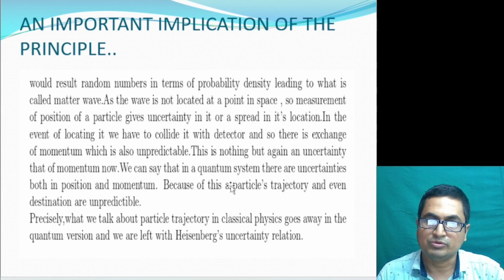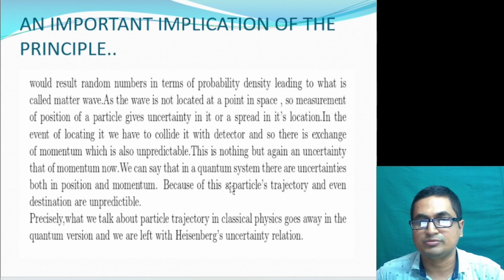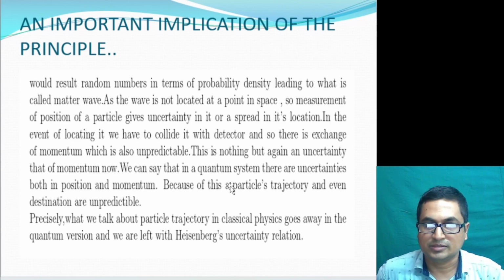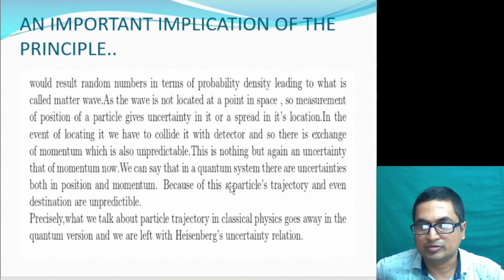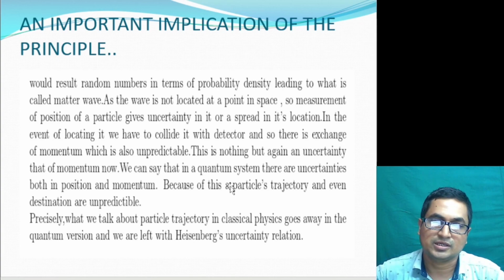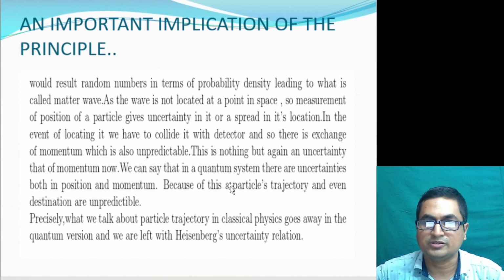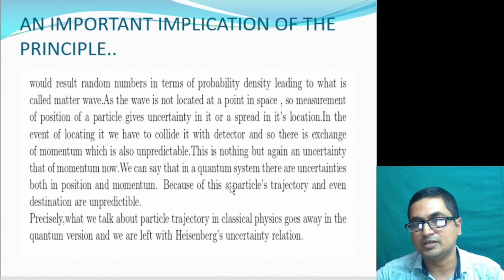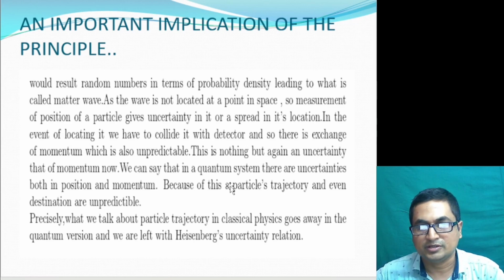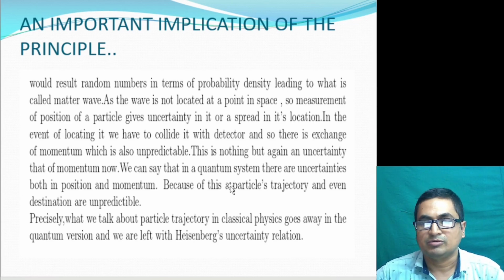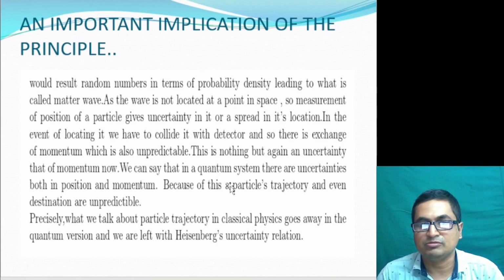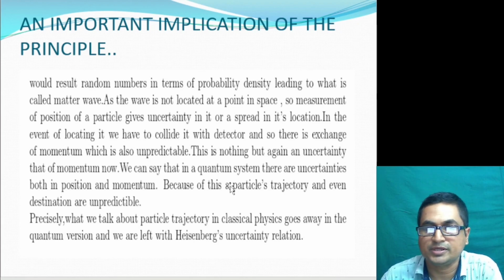And so, discussing the matter wave which represents a particle, we can say that a wave cannot be located in space, and this means that there is some positional uncertainty, or spread in location. Also, while locating the particle, we need a detector, and there is always an exchange of momentum while using the detector to locate it.